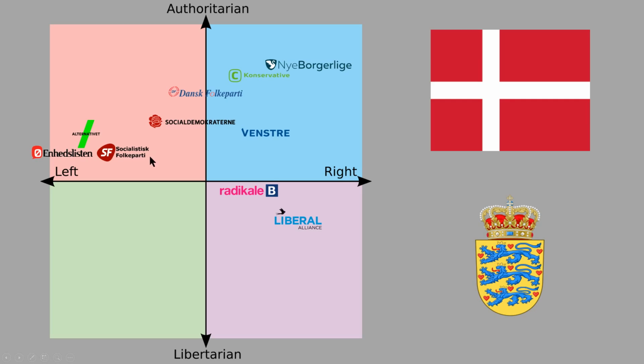And Socialistisk Folkeparti, they are very much left and would be considered not far left, but like right before far left. So I don't know what to say about them. They're pretty much a populistic left party, but it's easier to vote for them for some of the centrist voters because they're not very far out there, but they still support workers and they're still very much on the left. And as you can see, there's a lot of room on the Danish political scene for left-leaning parties.